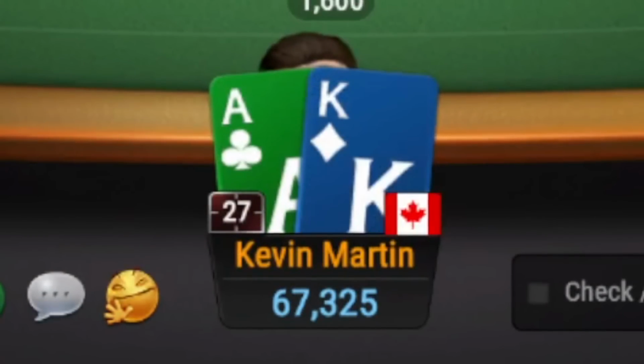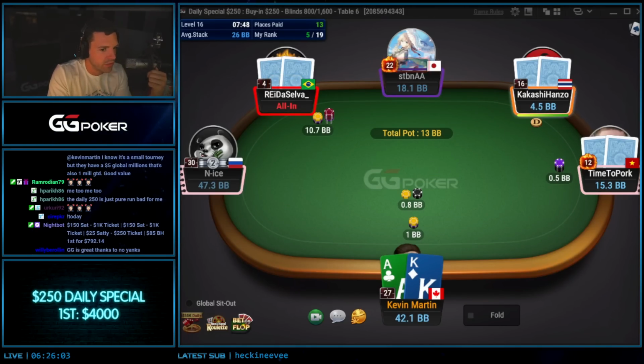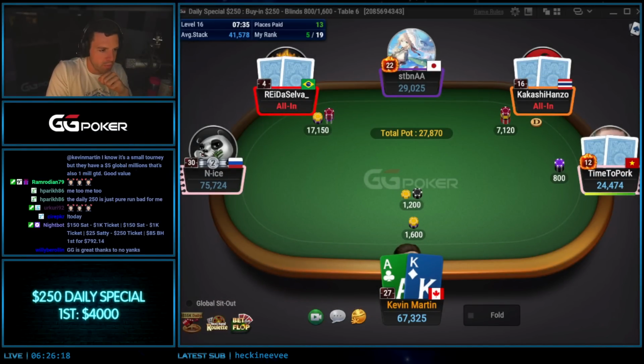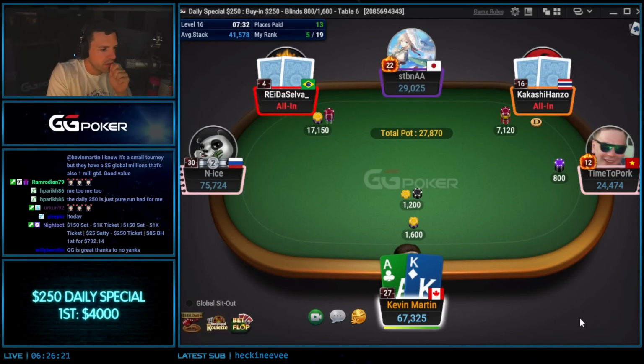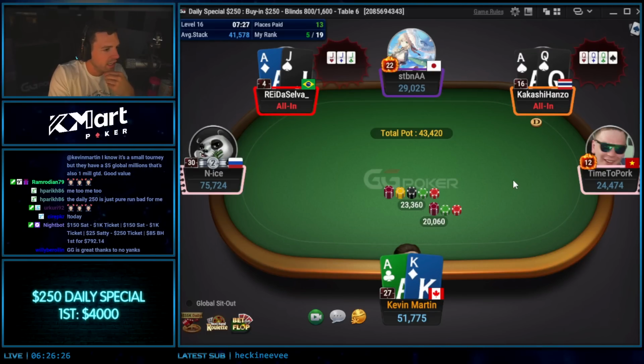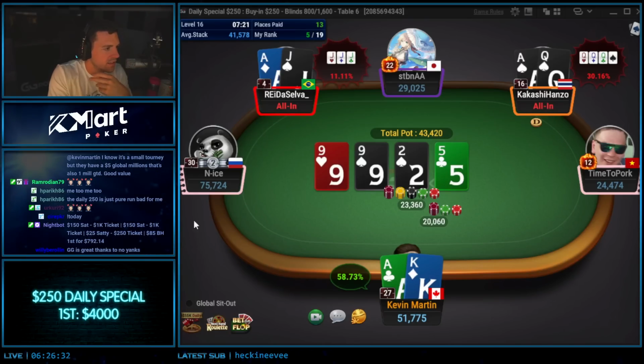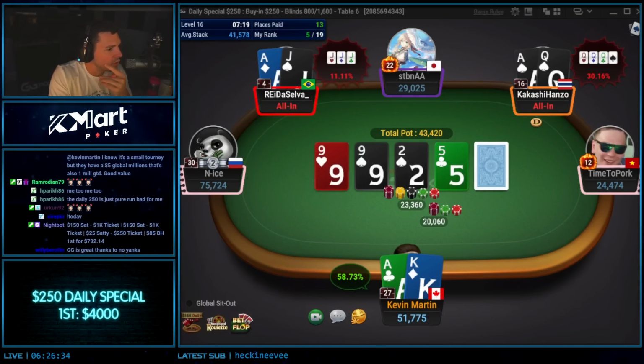Okay, got the shove here in the big one. Ooh, it's a great spot to see a shove from. Wow, he calls too. He only has 4 bigs. I call. I have ace-king. Ace-jack, ace-queen. I have the lion's share of the equity here. Gotta fade it. Just let me scoop here.